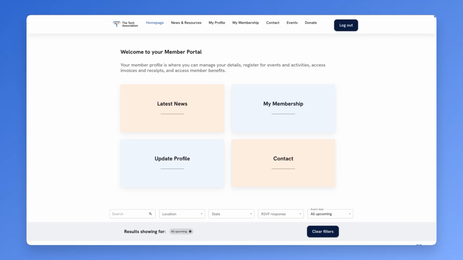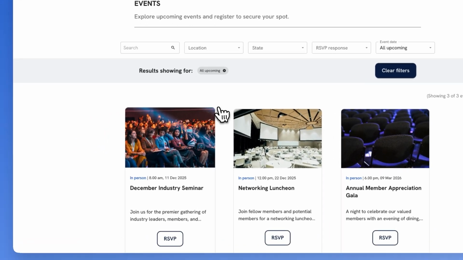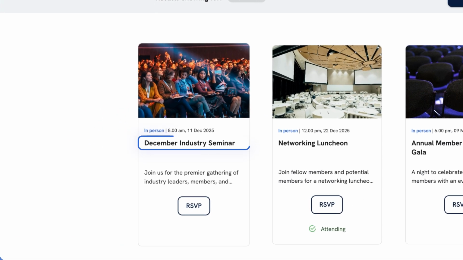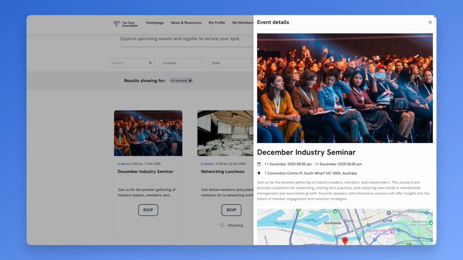Open your login portal and go to the events page. Your newly added event will be displayed, showing the event name, the event details, and your cover image. Select the event to see the full details page. From here, your contacts can easily review all the information and RSVP. Remember, since they're in the portal, SwiftFox knows who they are, so no need to fill in those details again.